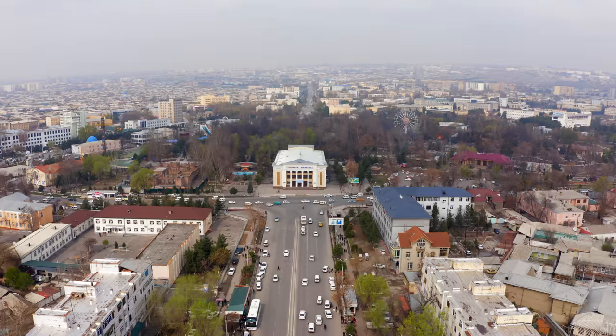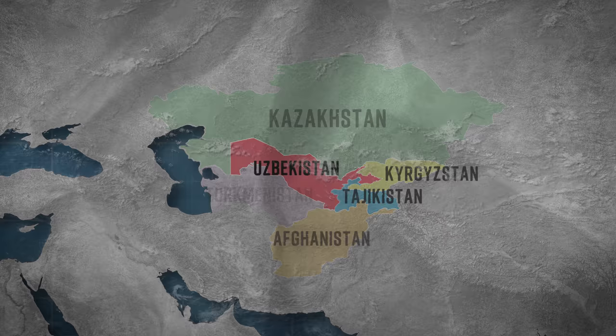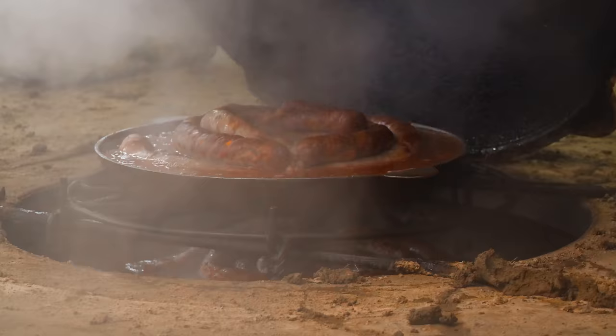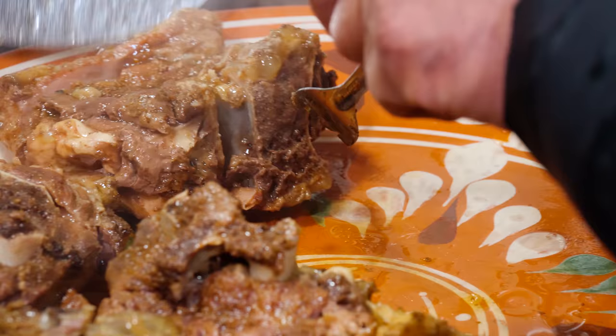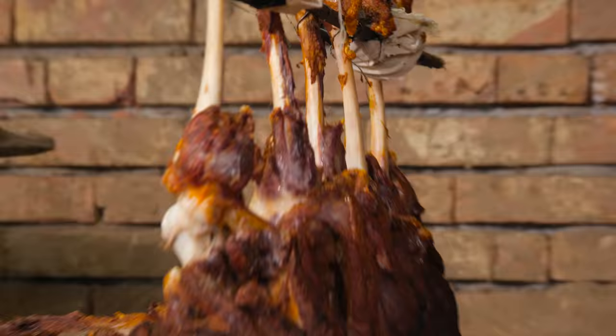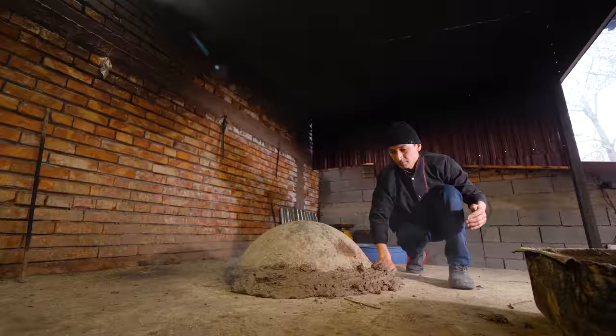To find these dairy-filled lungs, I had to come to Central Asia, a collection of countries from Kazakhstan to Afghanistan. Right in the heart of Central Asia, you'll find Uzbekistan, which is where I'm taking you today. Wow! Dude, where are you? I know. I can't see you. I'm on a mission to show you some of the most creative, oh my God, twisted, mouth-watering creations few people have seen before. Holy cow.